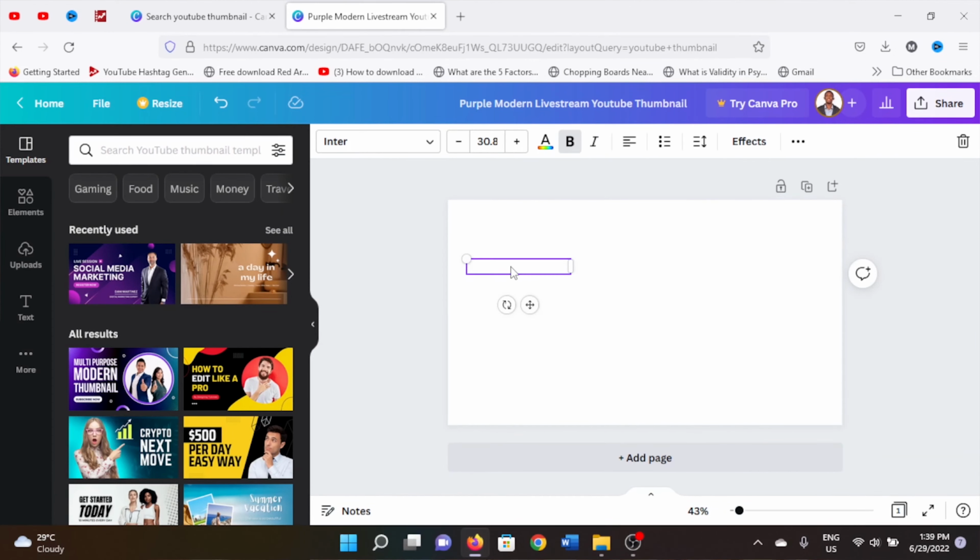Now, before you design anything, you need to have a plan. You need to have something in your mind, like how you want the thumbnail to look. You want to have your photograph here, the text here, you want to see this and that. These are the colors that you want to choose. You need to have all those things planned, then you can get to work. Otherwise, you can just do trial and error and see which one works for you, then you just go with it. Oops, there's something here. I'm going to clear it now.